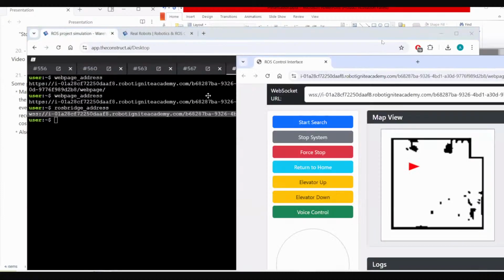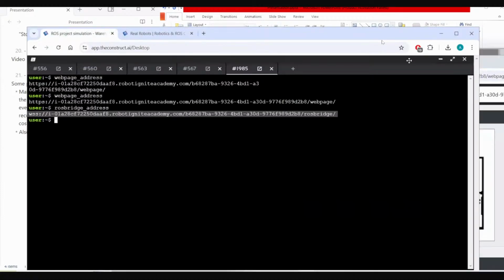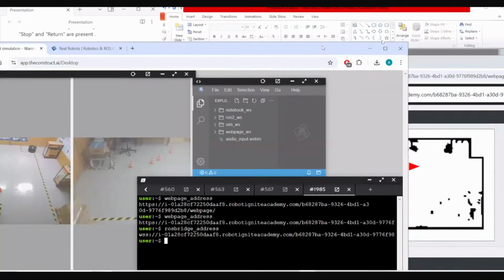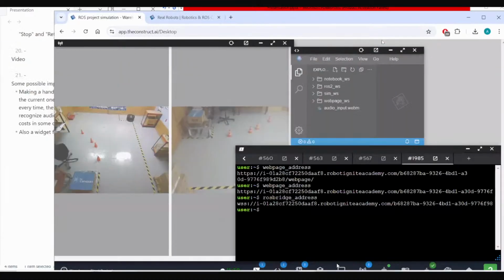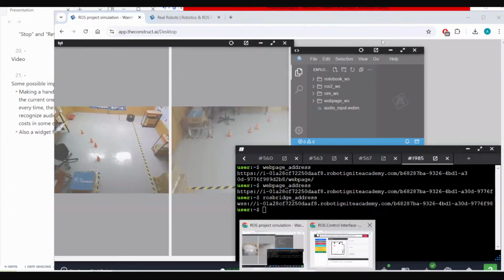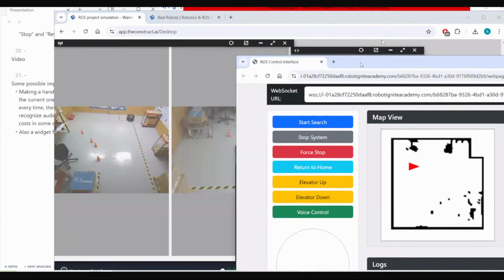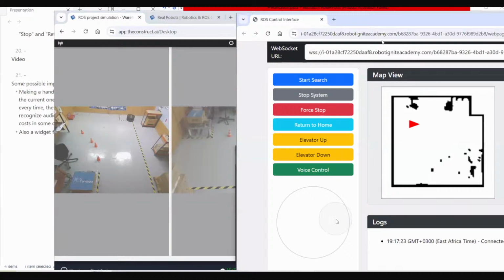Let's confirm that it's working well. Now to start the search, I could press start, or I could send the voice command for search. This one.